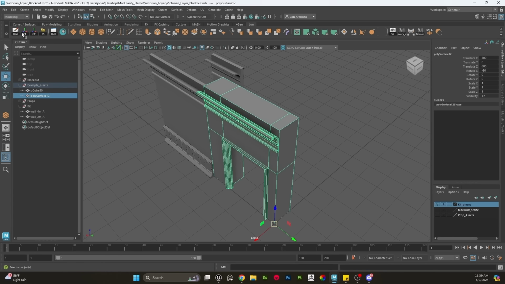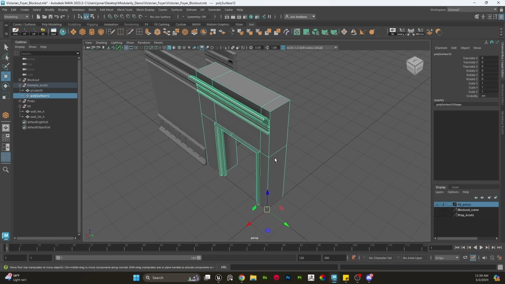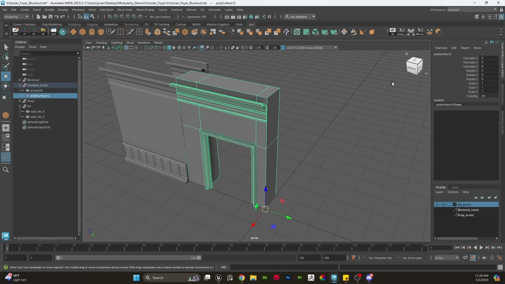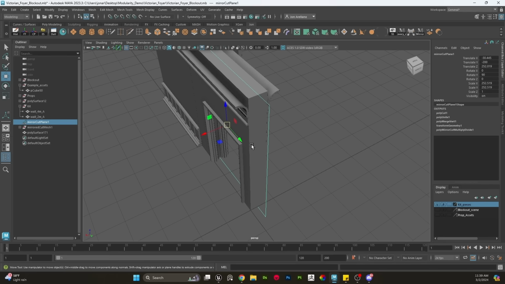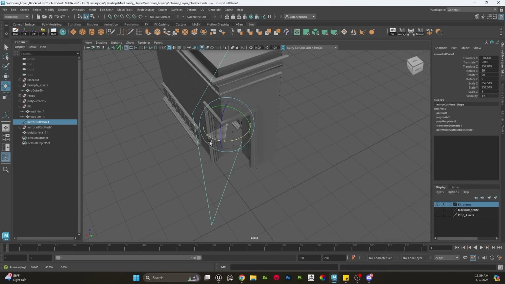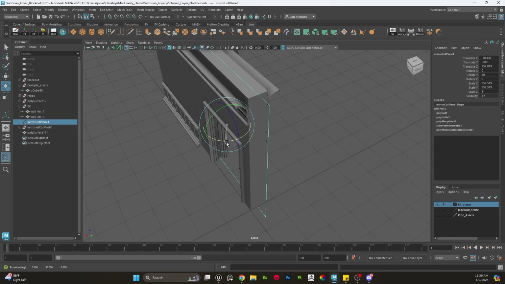By the way, this is a tool that I use a lot. A buddy of mine showed me this pretty much when I first started in the industry, and honestly, I'll never stop using it. It's super great. It's just this mirror tool over here. It's literally just one line of code, which is super great. And if you guys want it, I can always share it with you. But as you can see here, it allows me to make some corner pieces or even just quickly mirror something super simple.